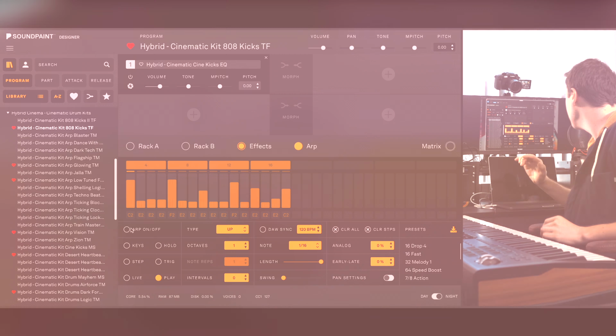Moving on to Cine Kicks. This is a cinematic, modern interpretation of the 808 kick sound. Continuing with the theme of velocity and round robin focus, this is definitely more expressive and geared towards a clean, crisp cinema kick.